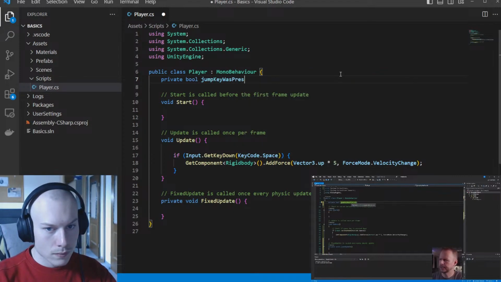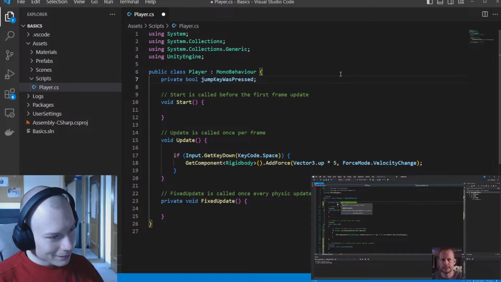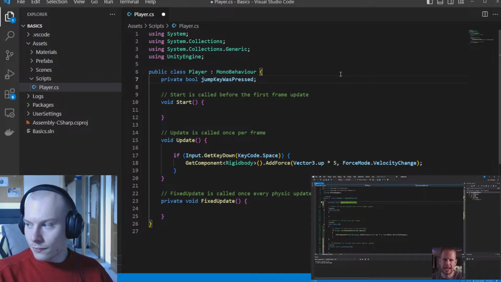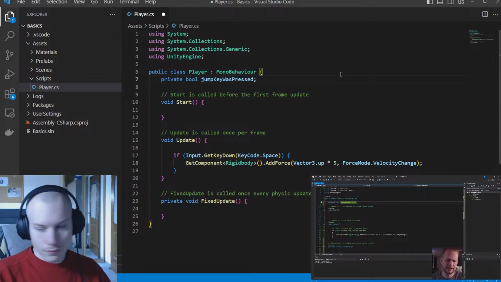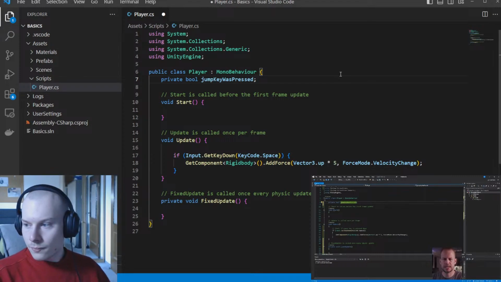It's also very good practice to name your variable something very descriptive so you don't have to document it. Theoretically, I could have named this variable A or something like that, something that's not used by the scripting language. But then it would be really difficult to know when you're looking at the code, what's A, what does that do? So it doesn't matter if the variable names are a little bit longer, just as long as they're descriptive. They don't take any more space. They don't make your game bigger.